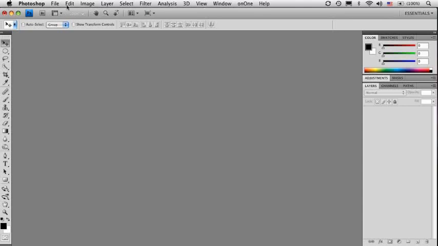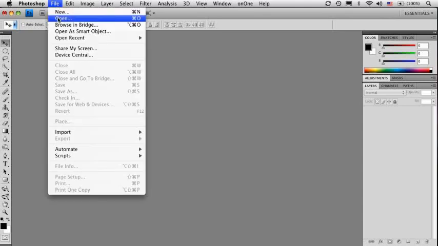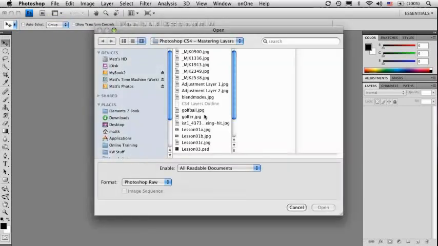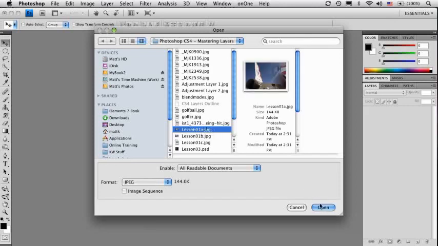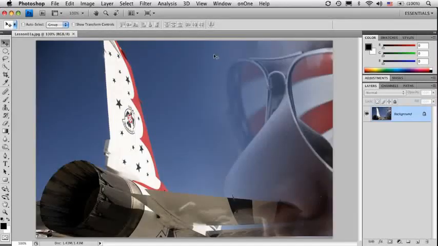All right, so let's jump into it. We're going to go up to the file menu, go down to open, and I'm going to open up the first image for this lesson, Lesson 1A. What I've got here is just a composite of two images. But if you look over in the layers palette, you're going to see that it's got one layer in it, because the layers palette stores all of your layers. If I had more layers in here, I'd see more of these little thumbnails on the right-hand side. But I've only got one layer, so I created this composite, and then I flattened everything together.